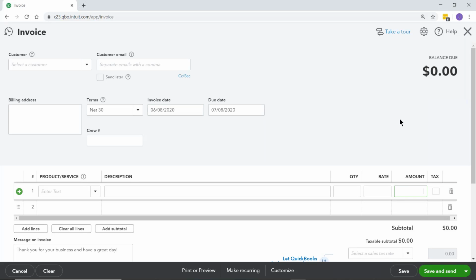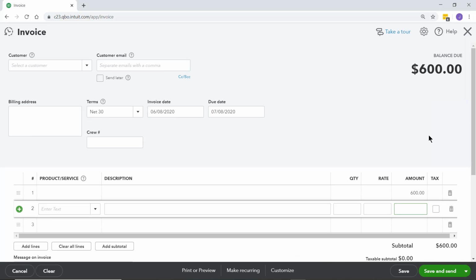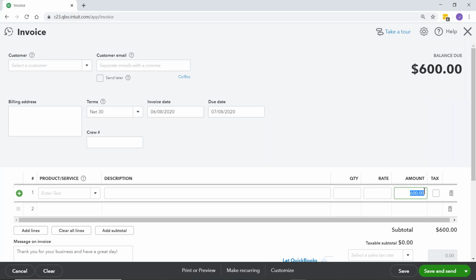Now, one last little tip. Whenever you're in any field with an amount, you can use what's called quick math to very quickly add, subtract, multiply, and divide numbers with each other. So if I'm filling out an invoice or a check or really anything with a customer or a vendor, what I can do is instead of having to start another line anytime I wanted to add multiple things onto it or grabbing my calculator or something like that, instead, what I can do is just put in a mathematical symbol. So if I wanted to add something, I press plus, a number, press tab, and it adds it up for me. This also works with minus.